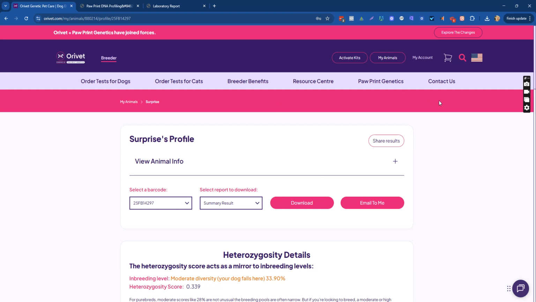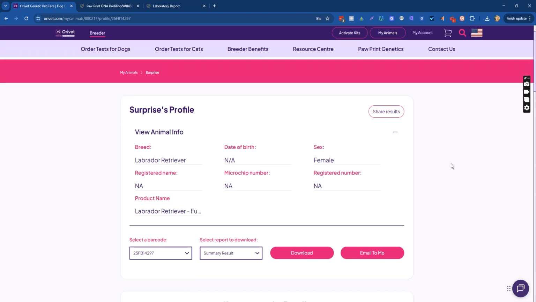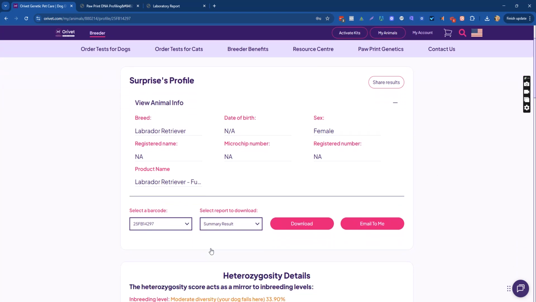So you've got this nice cover sheet, and then your information, your animal's information, and the sample collection details. And it's signed off by one of our genetic analysts. And then because this is the summary report, it has all of the results in here, except for the DNA profile. So we've got the health test reported there. We've got the health tests continued and continued. Then we've got the traits reported. And then right at the end, we've just got a nice glossary of genetic terms just so that you can quickly reference those if you've got any queries about what you're looking at.